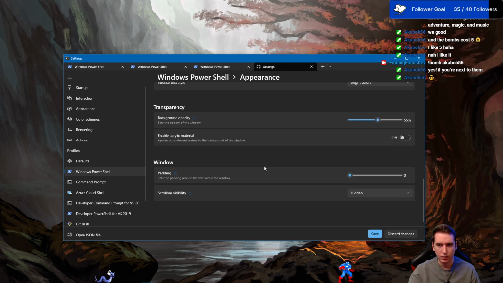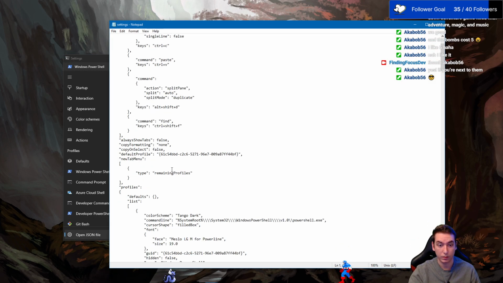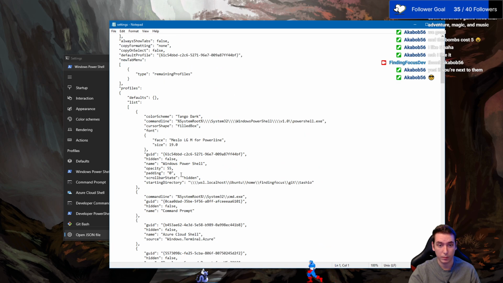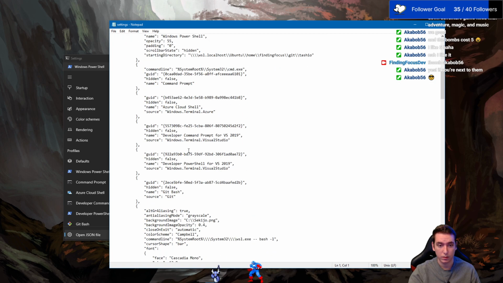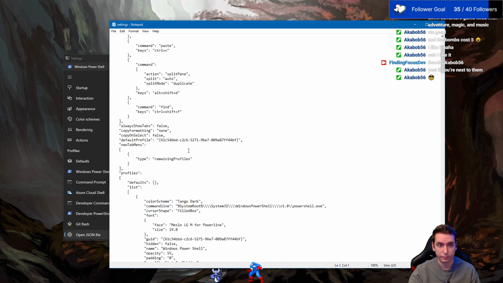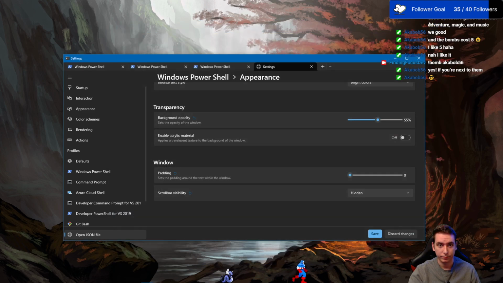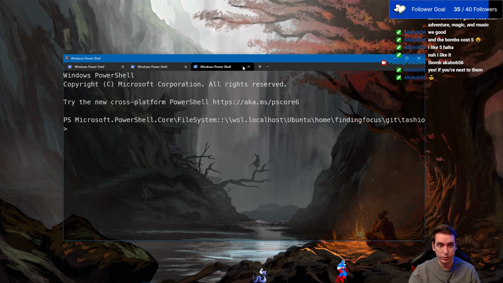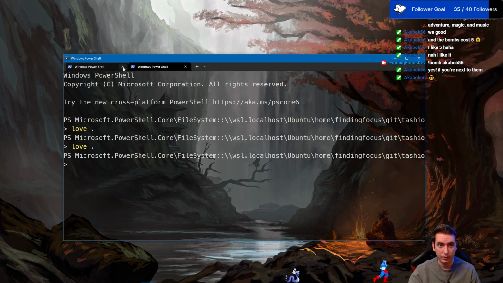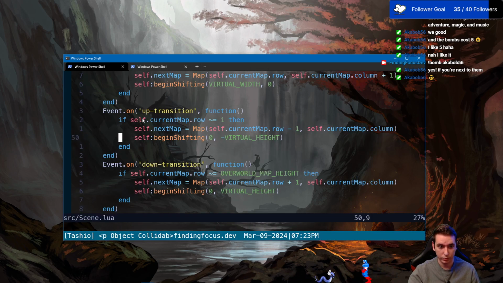It might be in our config here. Screw it, we're just gonna have a not blinky cursor, I guess.